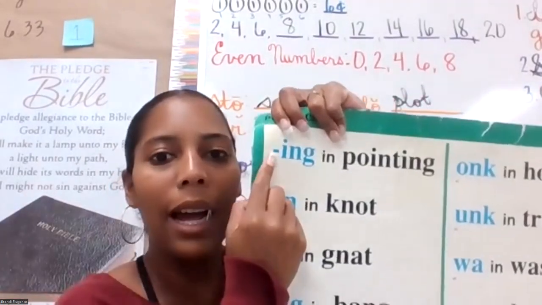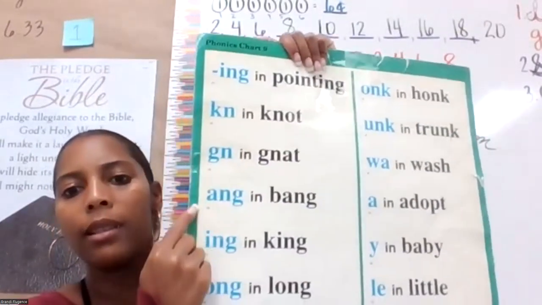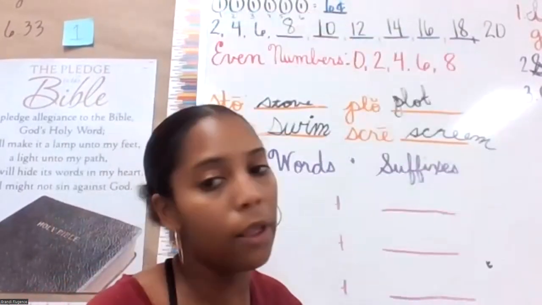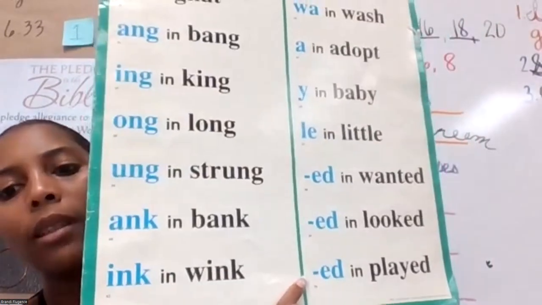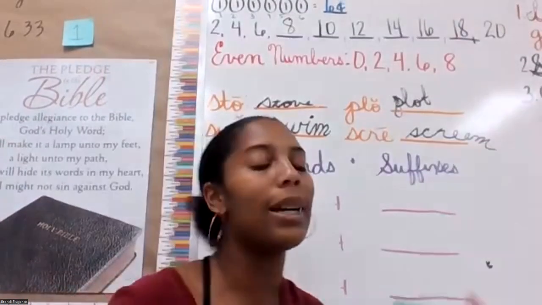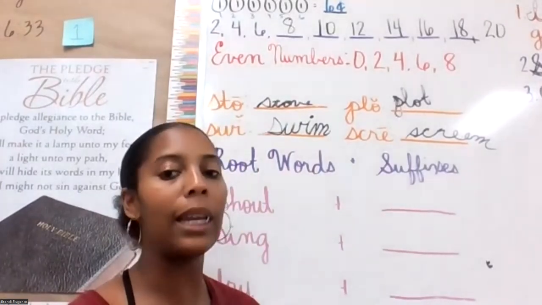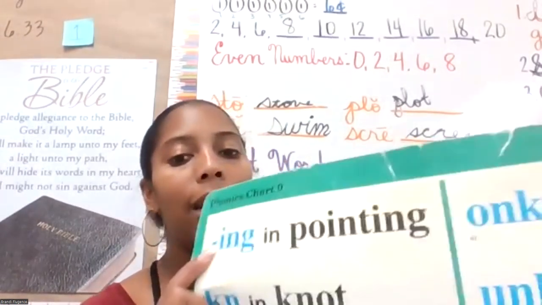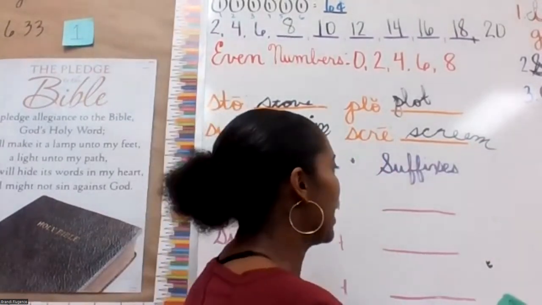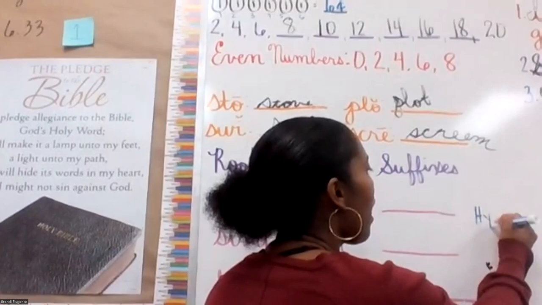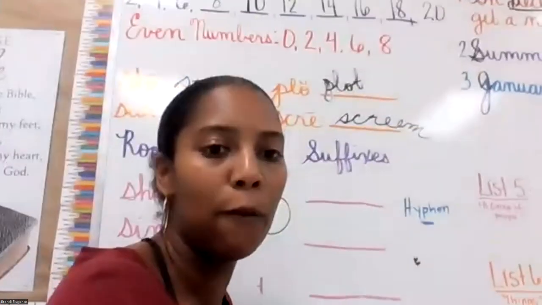Thank you. The line. It has this little line here. Do you see that line on any of these sounds? No. And on any of our other charts, we did not have that. This sound has a line, and these three sounds have a line. But that is because these sounds are actually not special sounds. They are something totally different. This line here is not called a line as well. It is called a hyphen. Say that. Hyphen. So this little line here is what we call a hyphen.